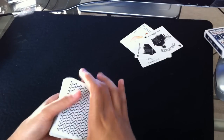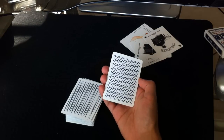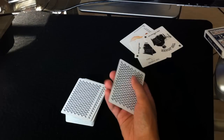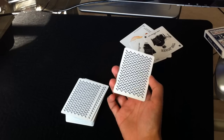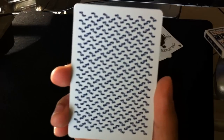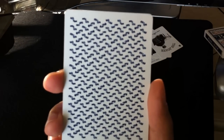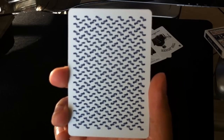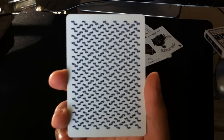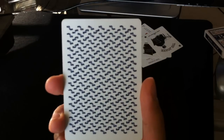Let's talk about the back design — this is really interesting. From a distance, when I first saw it, I thought it looked kind of messy. I didn't think it looked very aesthetically pleasing. When you bring it up close, you'll notice that all these different spots are actually images of hands manipulating a deck of cards. This was influenced from the illustrations featured in the book The Expert at the Card Table, and that's why this is called the Smithback deck.